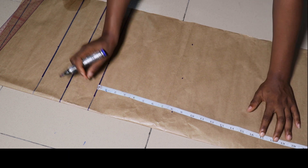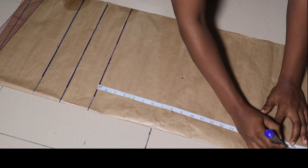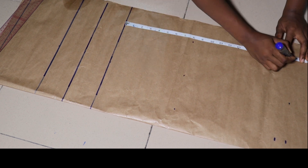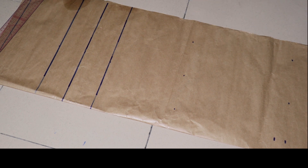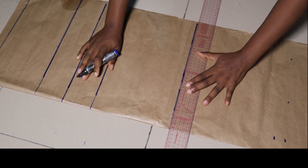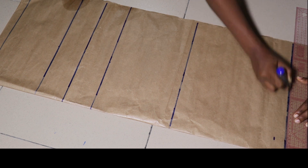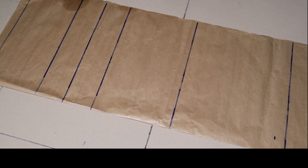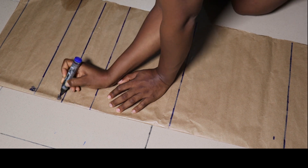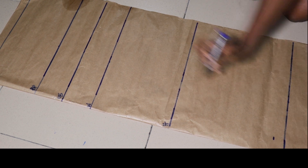What I want for my full length is 18 inches, but as you know we are meant to add allowance. The gathers I'll be adding to this gown will not be at the edge — not at the bottom — but rather at the sides. You'll see what I'm talking about by the time we finish. So I'm ruling out that line, and because I'll be hemming at the edge I just added one inch extra allowance. I'll label those marks: bust point, under bust points, waist, hip point, and full length.